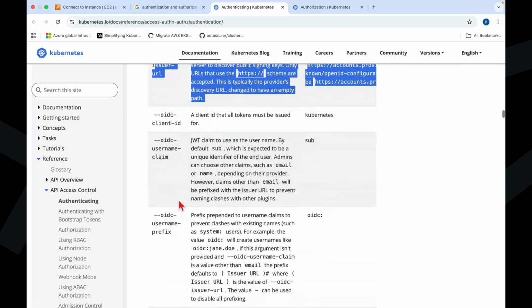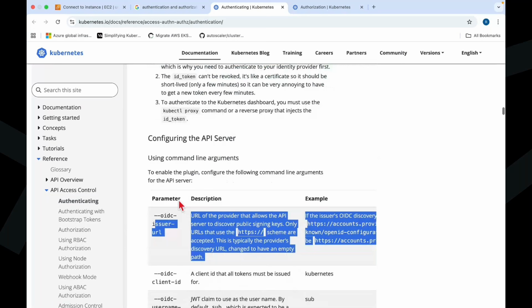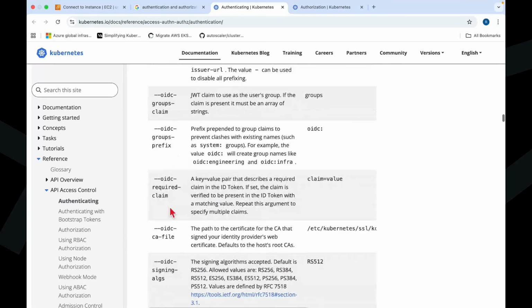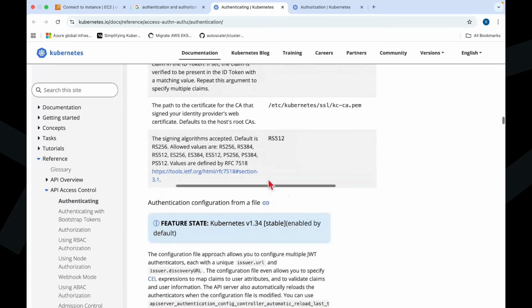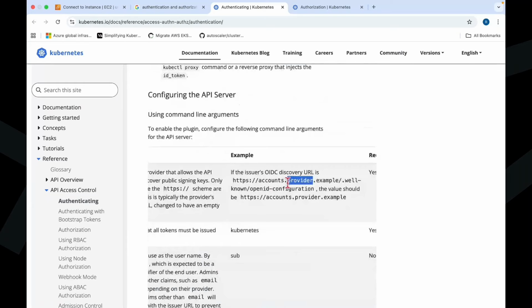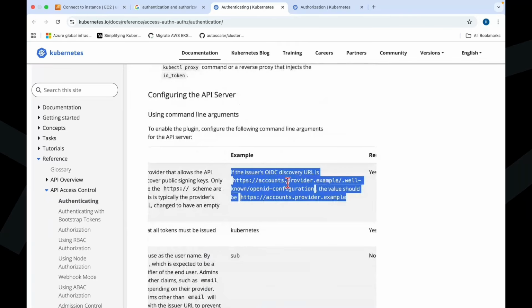These are arguments to the API server itself. If you add these arguments with the external identity URLs, like LDAP or Azure Active Directory, then the API server will contact that external identity.